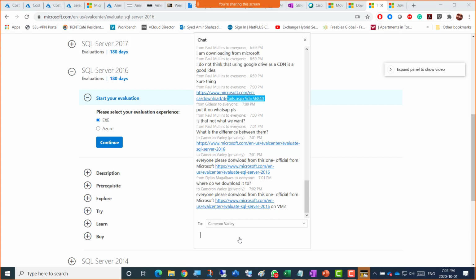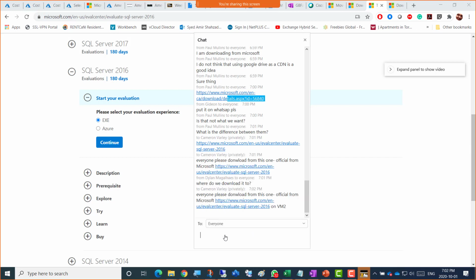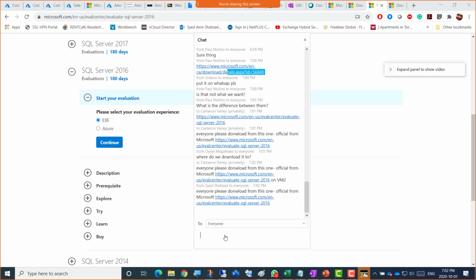If you were able to download from Google Drive, then you don't have to do this. So hopefully you got it. You need to download it on VM2.